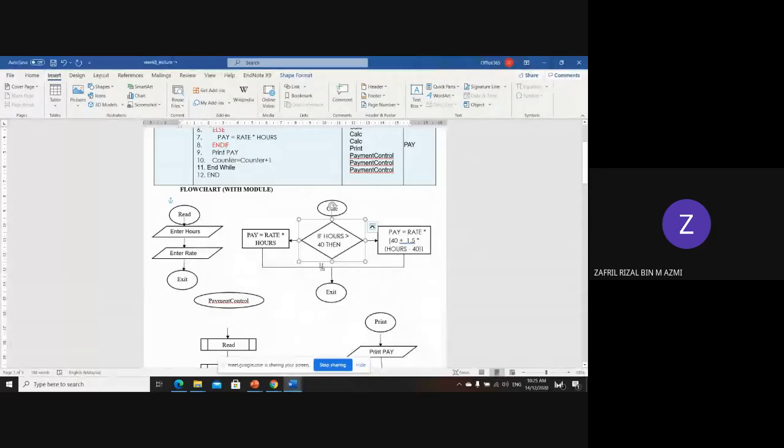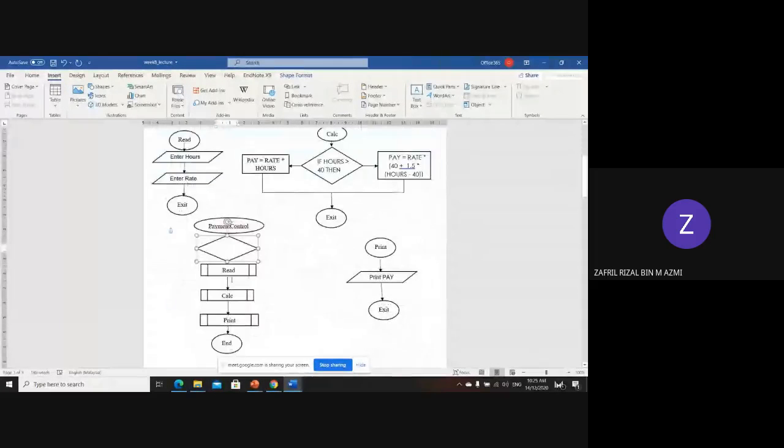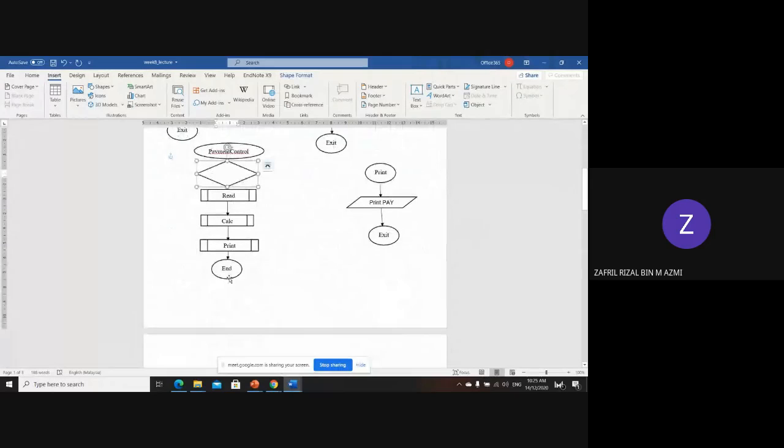And if we follow the same algorithm as before, we put the looping here. So the while part over here. So enter the looping.